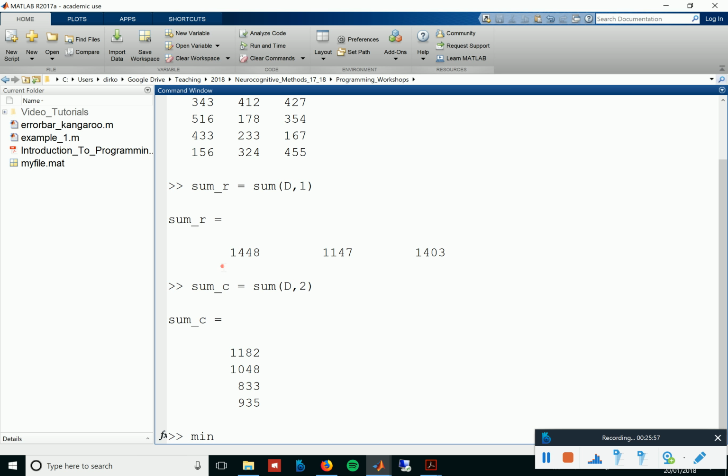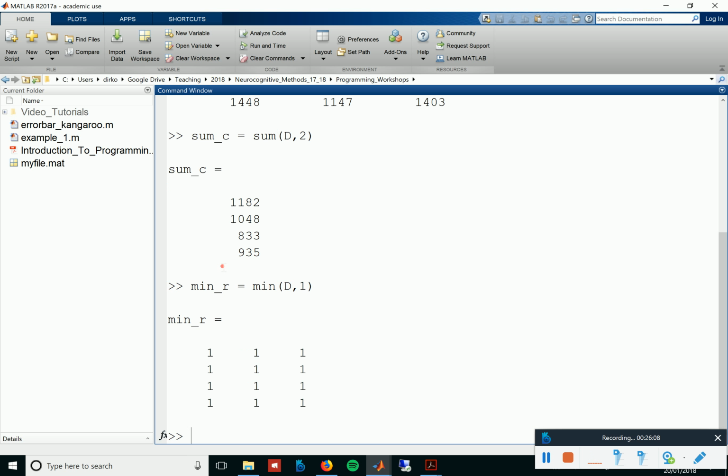You can get the minimum over rows using the min command. Oops, no. No, sorry. That does something else.